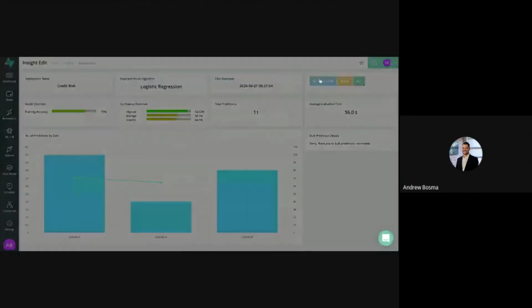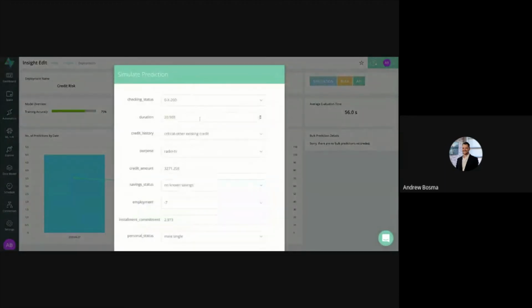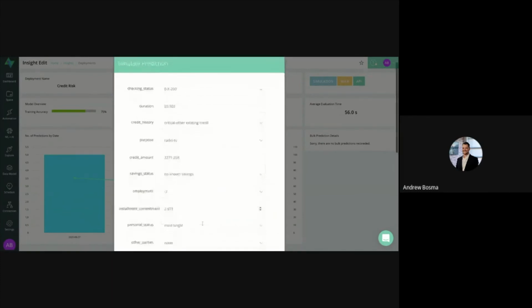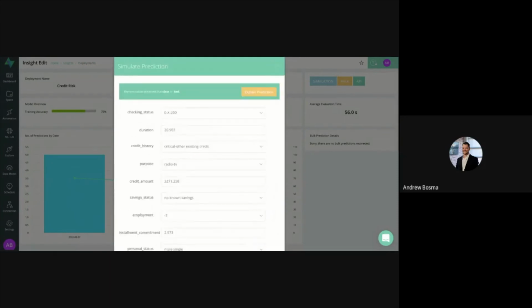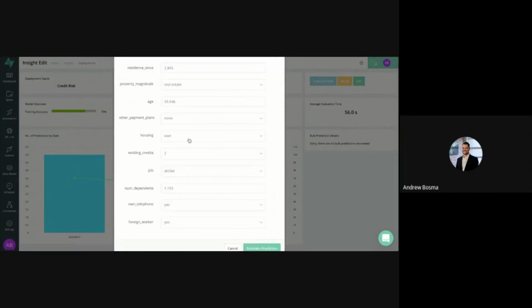Then thirdly, the way to interact with this is that you can run simulations or interact with it through a form. What this does is it pulls out the different columns or variables that I've defined, and then I can go ahead and simulate a prediction. The model takes these variables and makes a prediction based off of those variables.